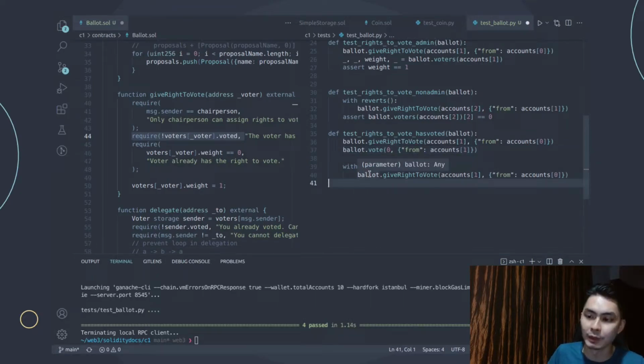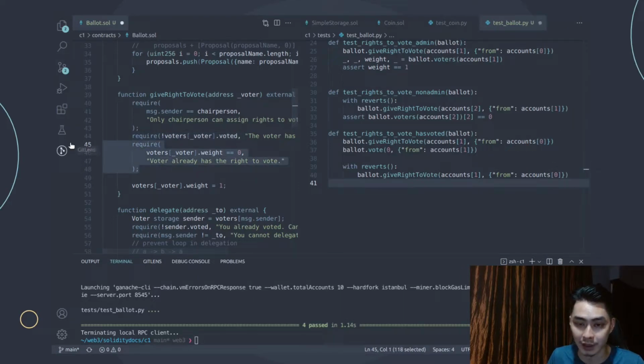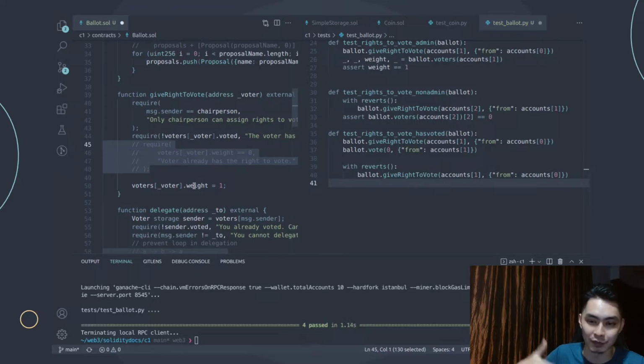If you repeatedly give somebody the rights to vote, you're actually going to keep hitting this function. And what ends up happening is this guy's weight is always going to be incrementing. Of course, we have to check here as well, so that wouldn't happen. But still, it's not a good idea to have somebody just keep requesting rights to vote and incurring gas here and there, right? So you want to make sure that doesn't happen. And if you don't have this, then it's especially troubling, because the person, through doing this, not just incurs a lot of gas, but can also artificially increase the amount of weight this person has. So this guy is going to have a weight of 2, 3, 4, 5, and then you can delegate that or vote and have outsized influence, and you really don't want that.